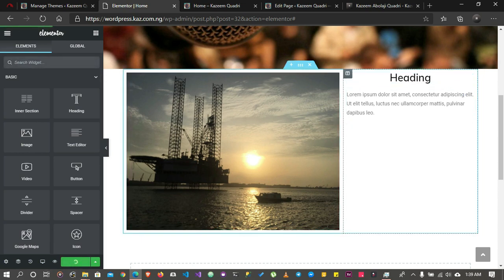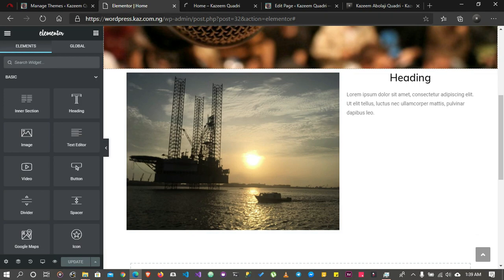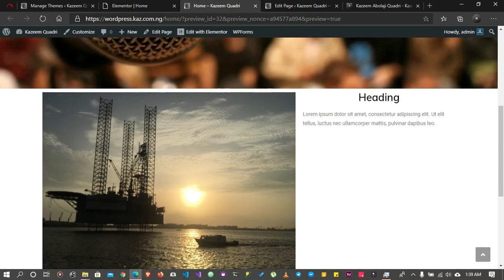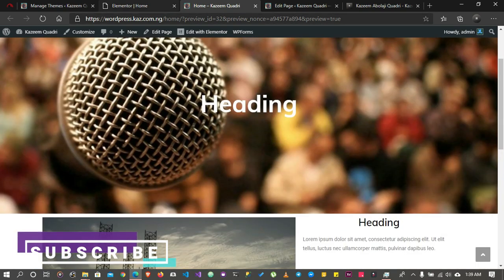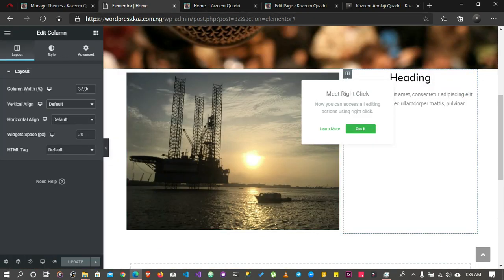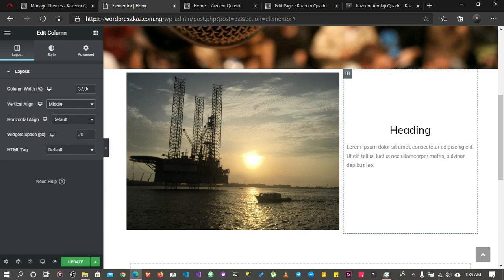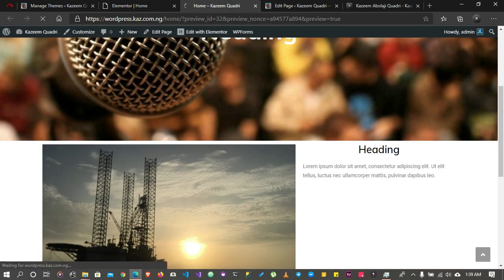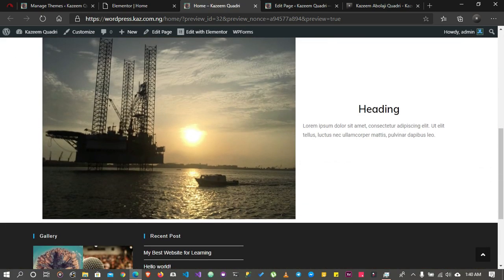I want it to start from the center. If you check the changes we have done so far, it's looking like this, a bit rough but fine. So let's do that. Right click here, and now vertical align, we make our vertical align middle, so you see everything starts from the middle. So update. I think it makes more sense like this.